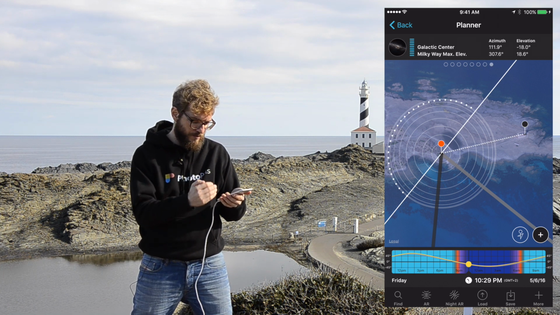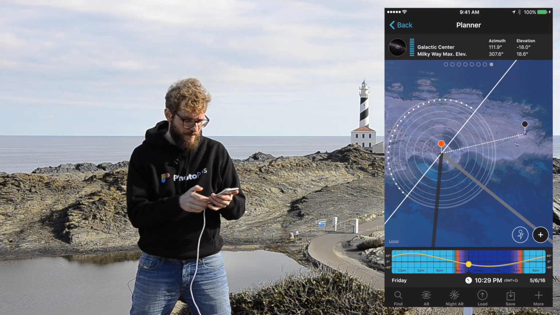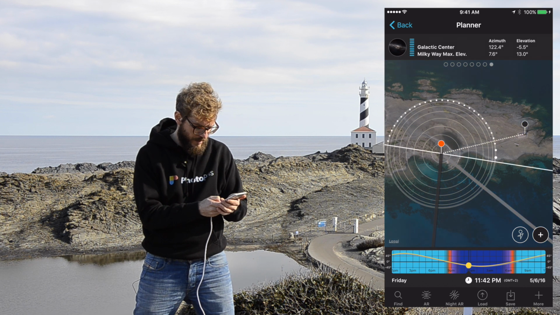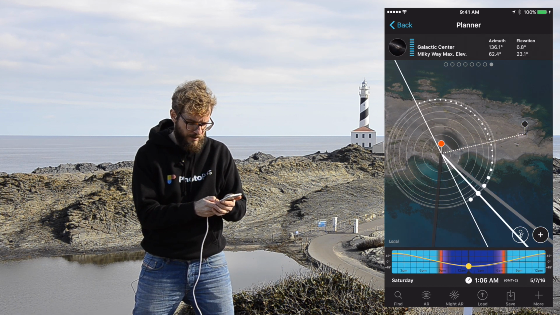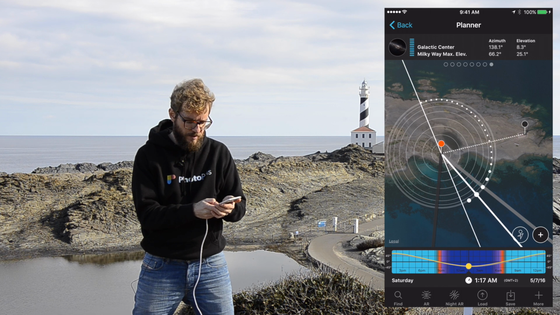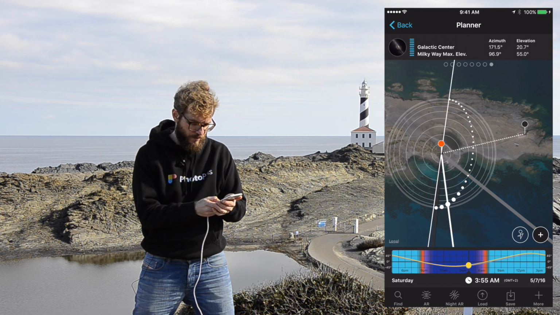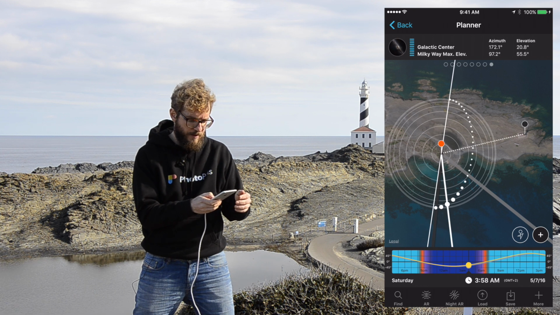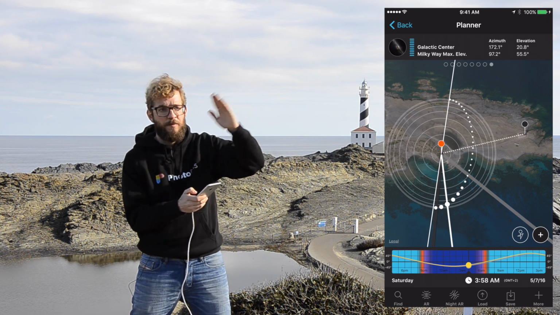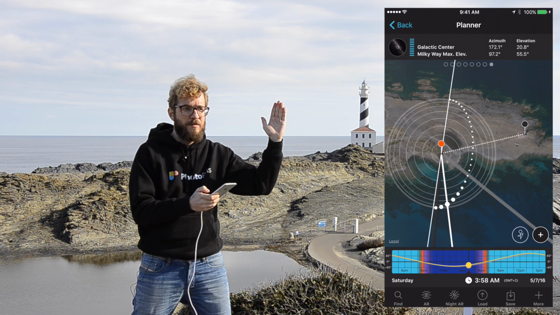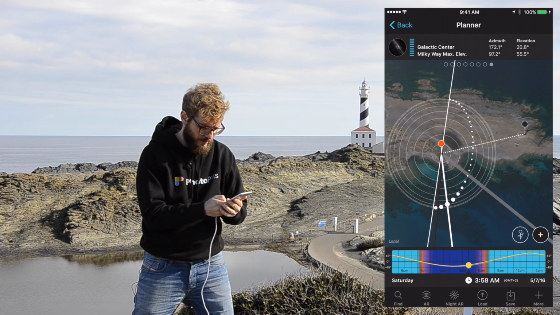The date has been set to the 6th of May, new moon, and I move time forwards until the galactic center is visible. And here you see you can shoot the composition with the arch when it's low in the sky and also when it's vertical. Again, the top Milky Way picture is helping me to understand the elevation, the position of the arch in the sky.